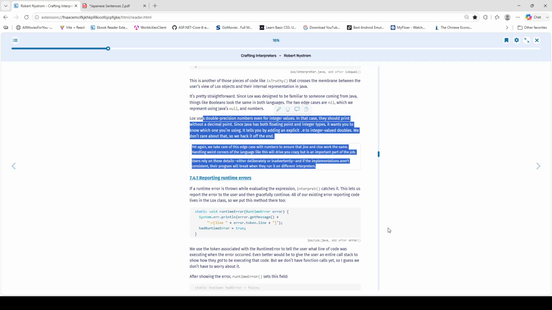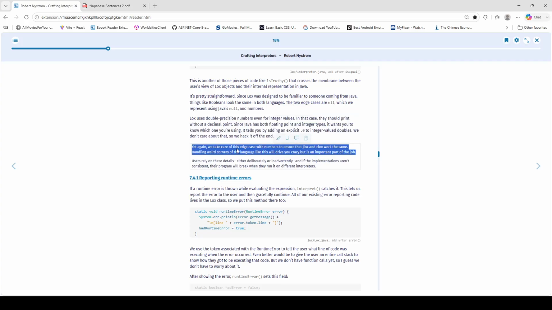Since Java has both floating point and integer types, it wants you to know which one you're using. It tells you by adding an explicit .0 to integer-valued doubles. We don't care about that, so we hack it off the end.